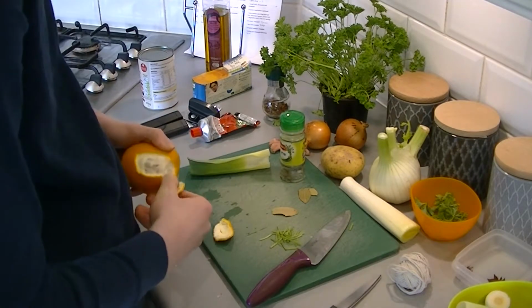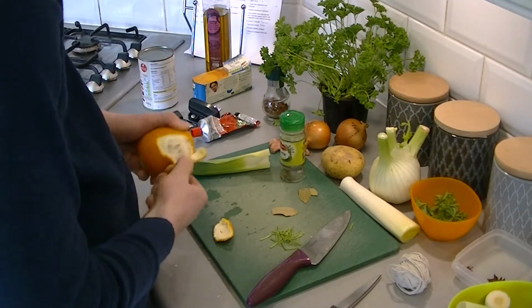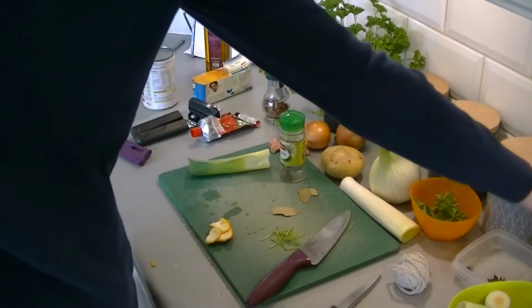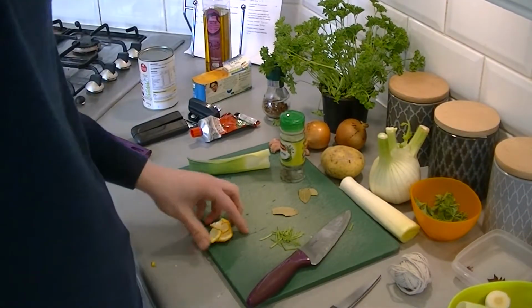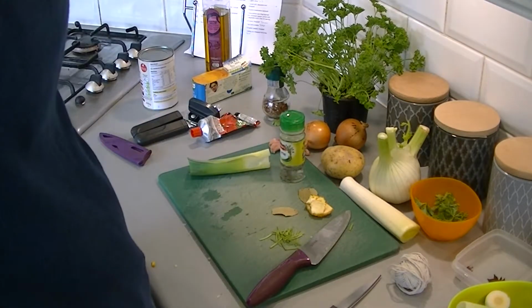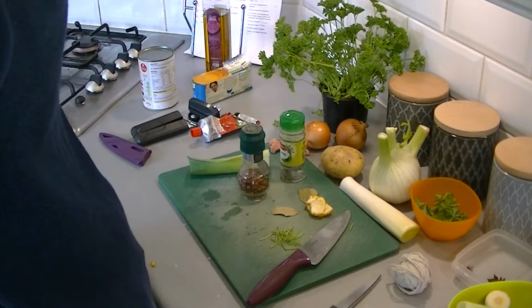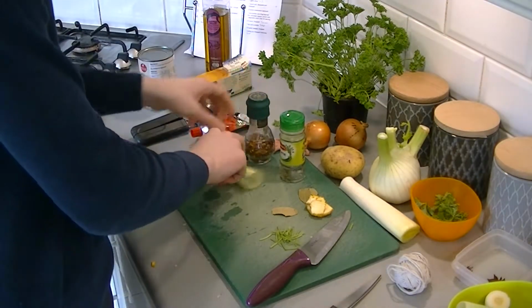So we'll get kind of two pieces like that. Well, one big piece and two small pieces. I'm going to eat that later, so that's fine. So that's our orange. What else do we need? We need a bit of chili. The chili flakes there. And that's it. We just need to try and put it all together.